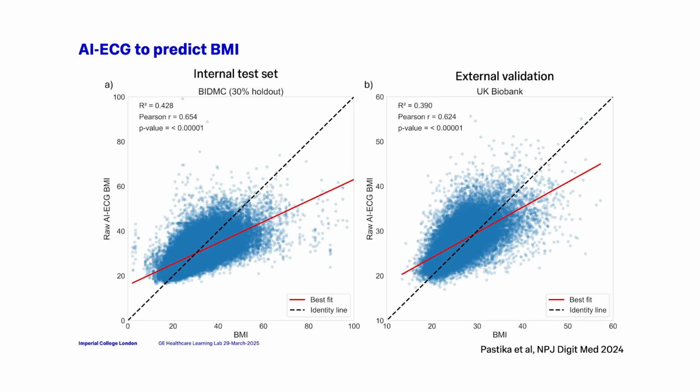And it turns out these things work pretty well. So if you give it enough data, in this case 100,000 ECGs, with the only label being their body mass index, after time the model can predict roughly what the actual body mass index is. So something that as an EP, I would never dream of trying to predict someone's BMI from the ECG. The model has over time learned the features of a fat person and a thin person.